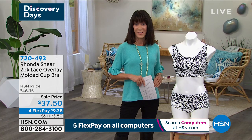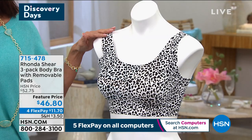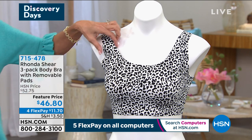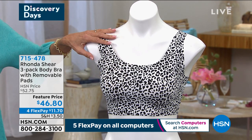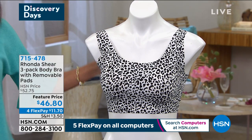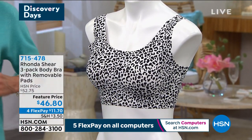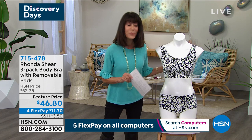Throughout the entire week here at HSN we're carrying Discovery Days pricing. I love this bra — you're getting not one, you're getting two. This is a bra with amazing technology: a perfect fit that's going to help give you lift and support, rapidly becoming a favorite. It is called the Body Bra. It is a soft stretch knit, completely wire free, and it lays so beautifully against the skin. If you do any comparison shopping, similar technology in the retail market could easily run $50 to $60 or more for a single bra. You're getting two of them today for $46.80.